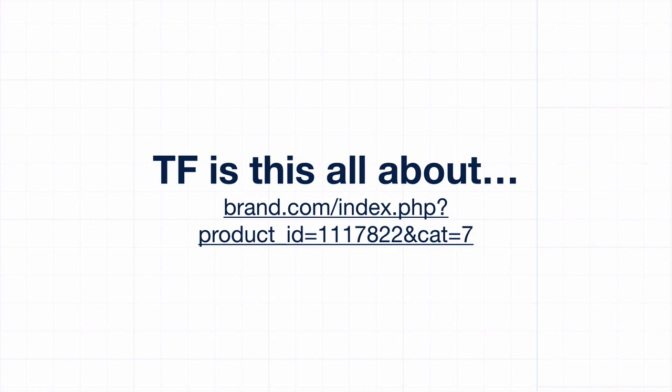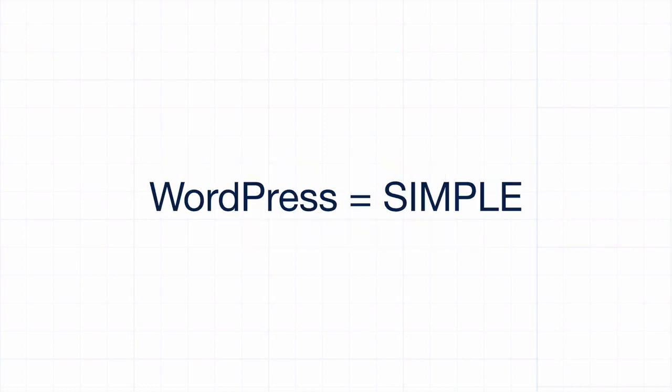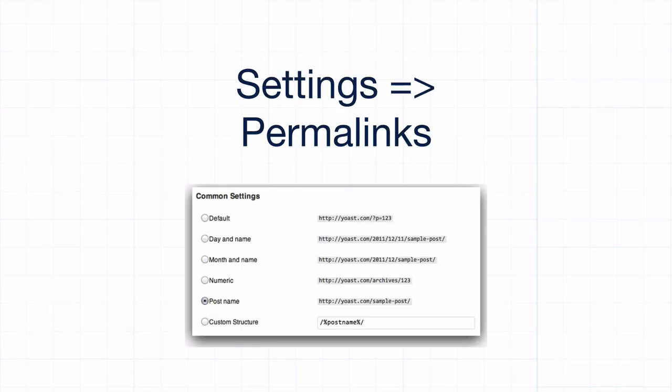It's also going to help with usability because people can see what exactly they're being linked to when they see the link. So the easiest way of doing this is with WordPress. WordPress makes this extremely simple. What you have to do is go to settings and then permalinks, and then from there you can either select post name or one of the other structures here. You can even select a custom structure, but post name is usually going to do the job for you. You just go to the WordPress admin area, click settings, and then permalinks. Super simple to set up.